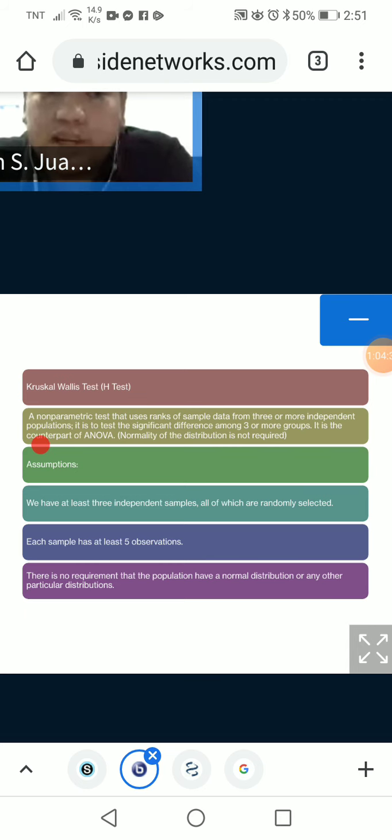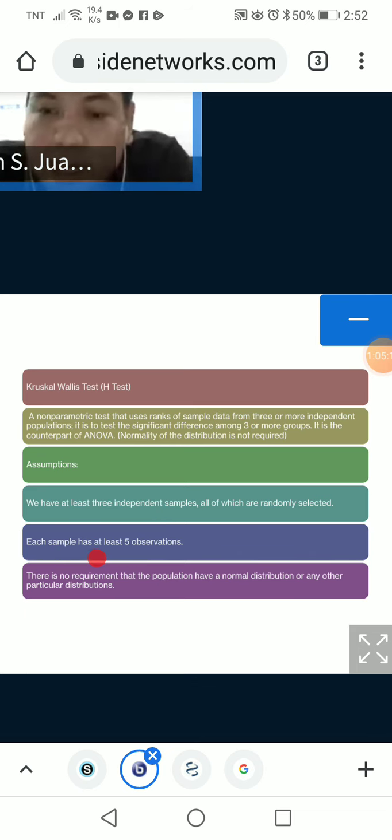Again, Kruskal-Wallis test is used if your data is ordinal or ranked. If you want to know the relationship of 3 or more independent classes, use Kruskal-Wallis, right? If you want to know the significant difference of 3 or more independent variables, use ANOVA. But if you want to know the significant relationship of 3 or more independent variables, that is Kruskal-Wallis. Okay. These are the categories inclusive for Kruskal-Wallis, when you have 3 or more variables.